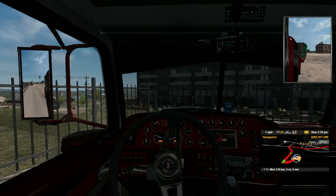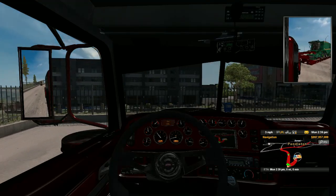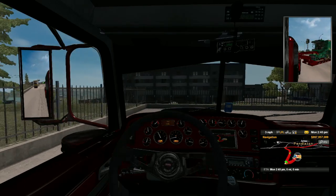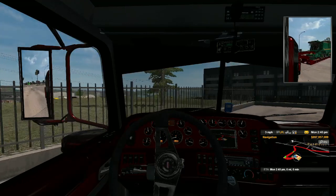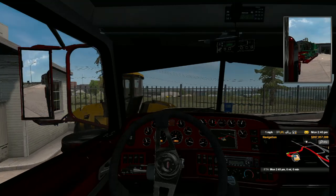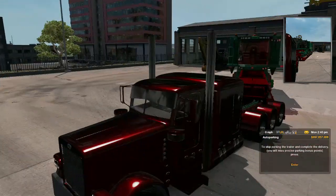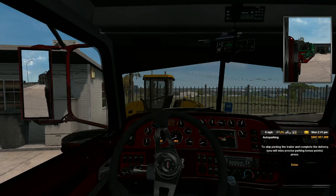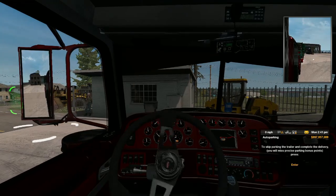Yeah, you remember how I said this was going to be an easy one? It's always the ones you think you're going to be nice and easy, right? Alright. Something like that. I don't know. I just don't want to hit the dang building again, really. And it looks like we might, actually. I don't like it. Ooh, it's scary. I think... Oh yeah, we're clear of it this time. No, I think I might have nicked that forklift, actually. Anyways, backwards you go a little bit. I'm gonna pull some of that angle out of there.